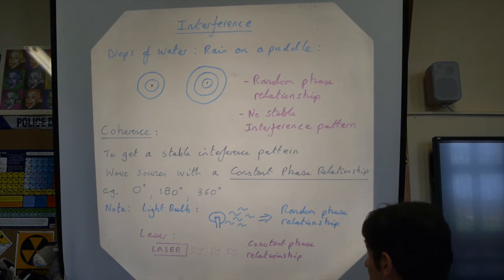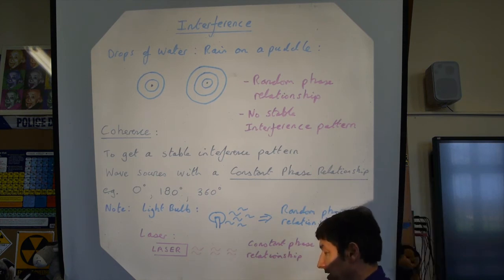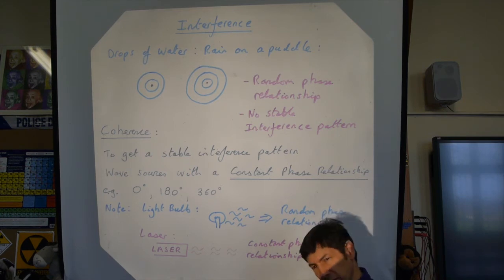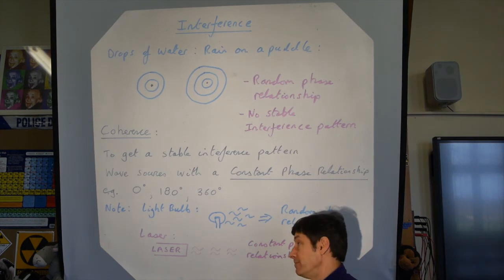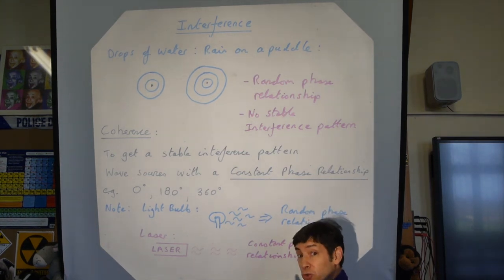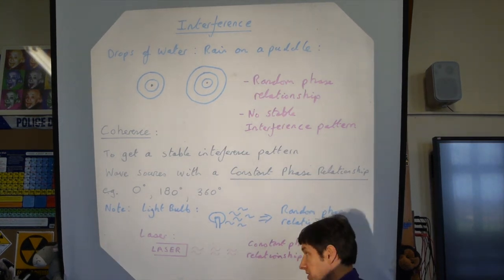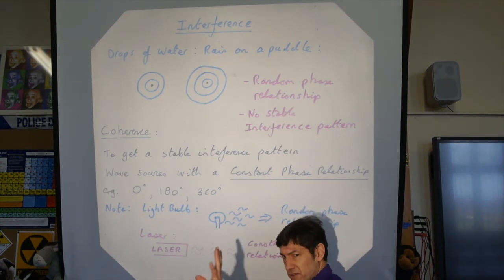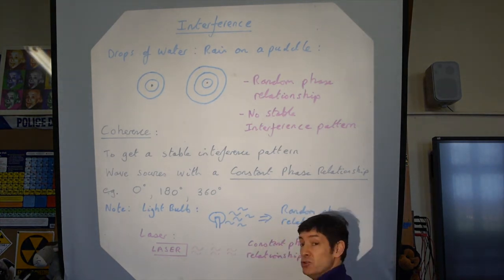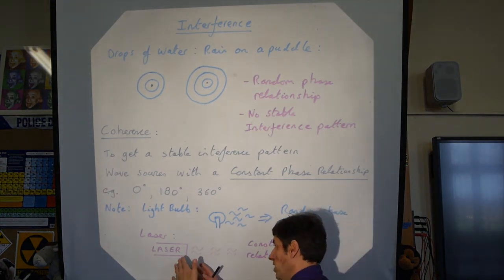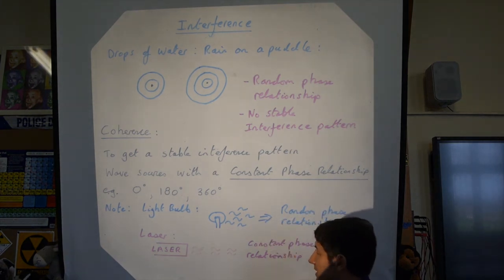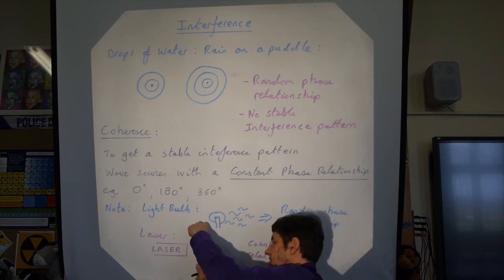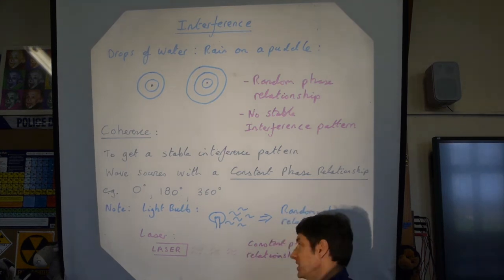Okay, so teachers that want to demonstrate interference with lasers, or should I say with light, and it's something you really have to see, you're going to go for a laser every time. Now, it's going to be tricky to do it with two lasers, because unless they're connected together and there's some complicated physics going on, you can't make the two lasers produce photons at exactly the same time. So what you do is you take a single laser and you pass it through fairly wide slits.